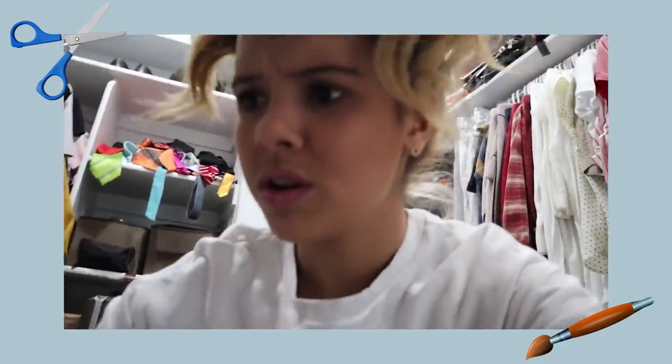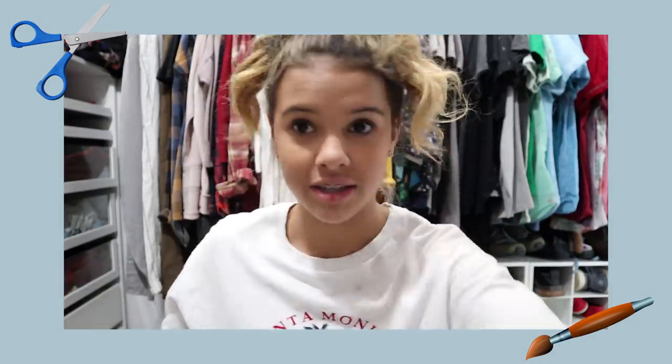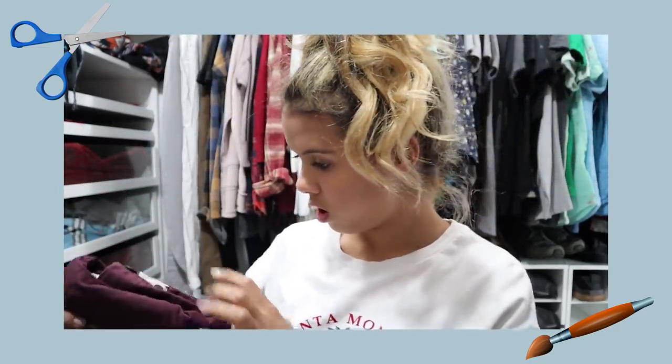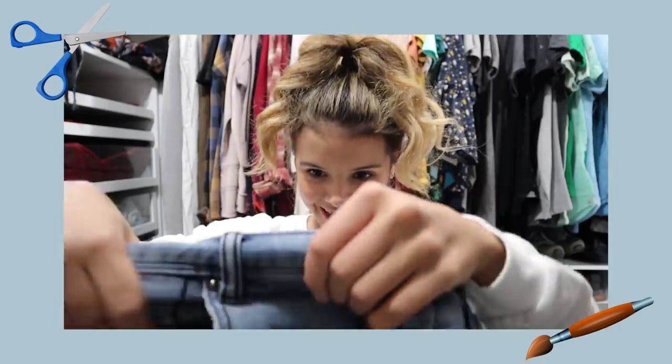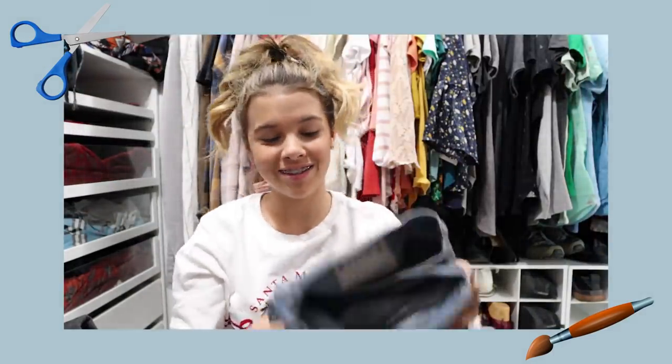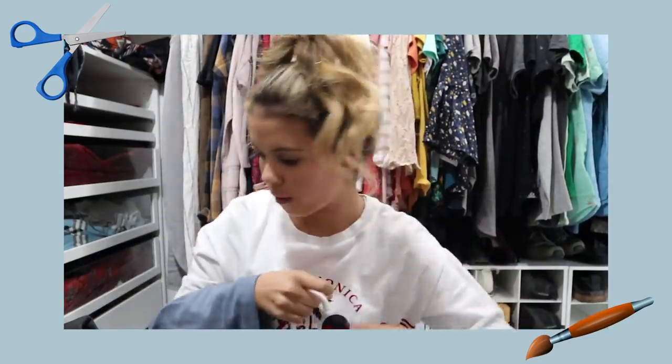Dad, thank you very much for donating to the cause — out of the billion pairs of pants you own. I'm going to try to alter these so they fit me. He doesn't have two drawers of pants — wait, he does! Two drawers of pants! More options. Those are cargo shorts — I hate those. Oh, these are pretty. One, two, three, four pockets — the quadruple! I ripped something. Okay, our shopping session is done. We found three outfits.